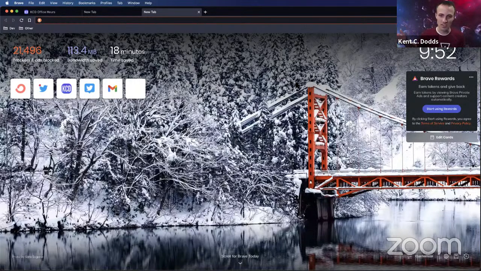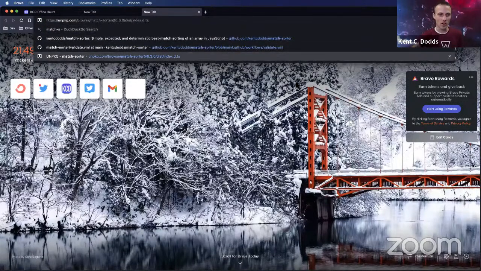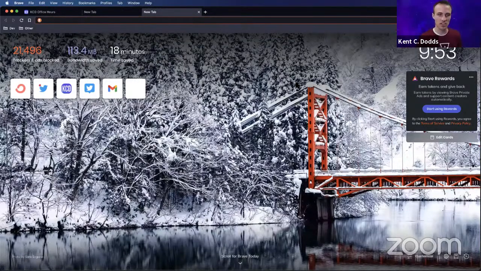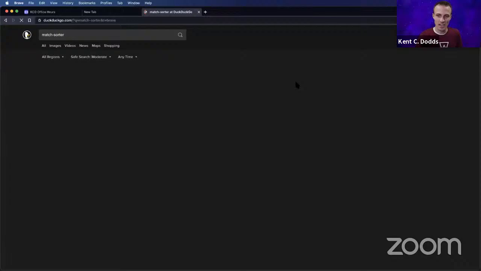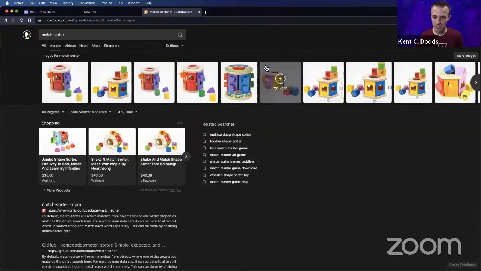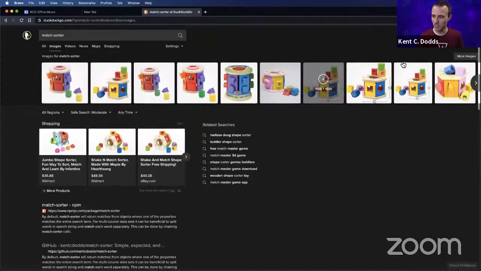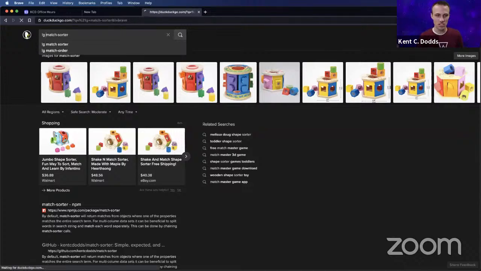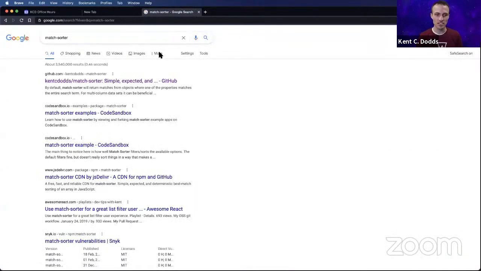and they have a really nice import of all your history and everything too. So if I'm looking for match-sorter, I've got all of the history that I had before. So it's really nice. I love it, and I don't get tracked. And I switched to DuckDuckGo. Google is actually really good at search apparently, because DuckDuckGo is not quite as good as Google. But most of the time I'm looking for stuff that any search engine could find for me. It may not find it right away, but it'll find it eventually. And if I'm not happy with it, then I just do a bang G and it'll send me over to Google. But yeah, I just like not being tracked online.